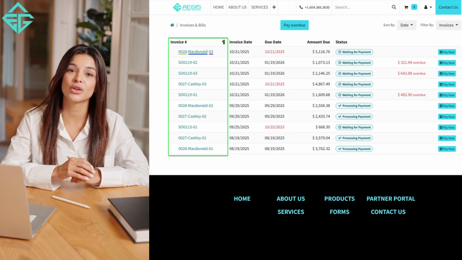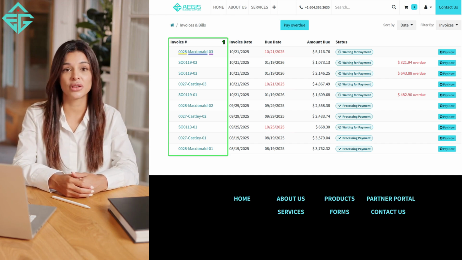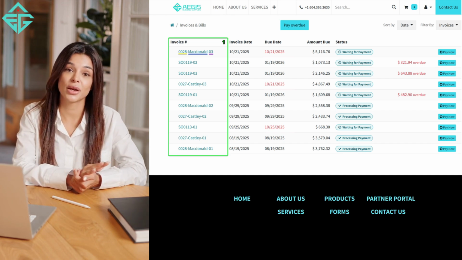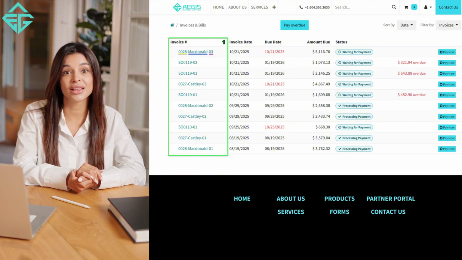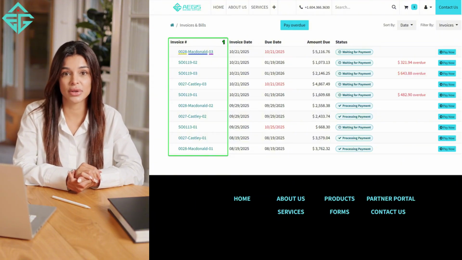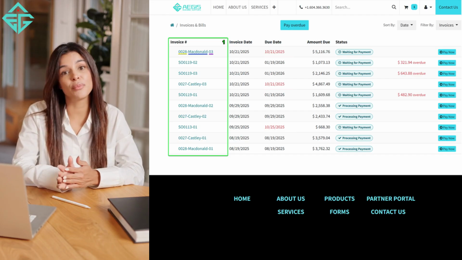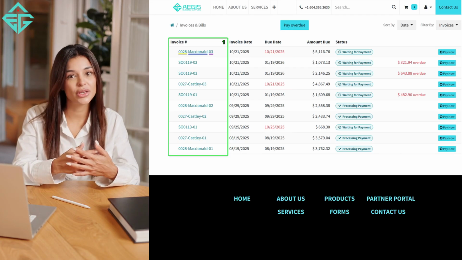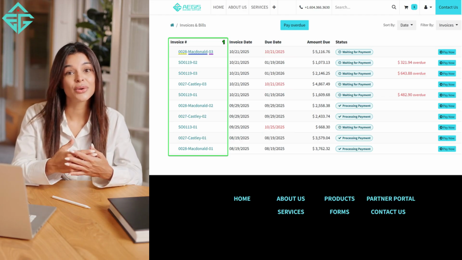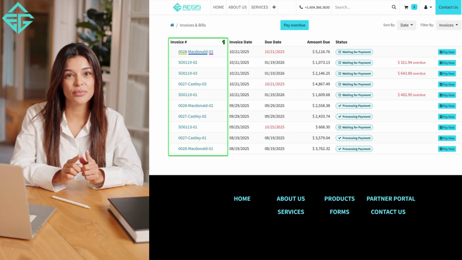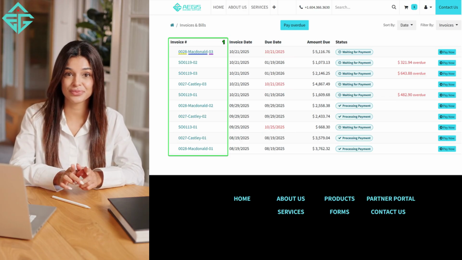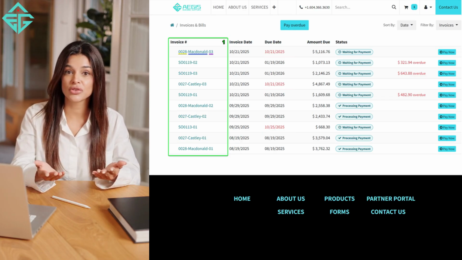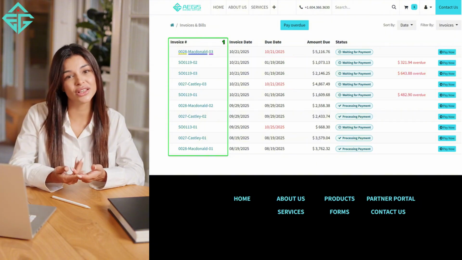Each invoice number includes partial information from each one of your projects submitted to Aegis. The numbers 0028 underlined in yellow is the Aegis assigned project number. Underlined in blue, reading McDonald, would be the name of your specific project allocated to this invoice. Lastly, the purple underline is the overall invoice number which was issued to this project. In this case, Neuro 3 indicates the third overall invoice assigned to this project.